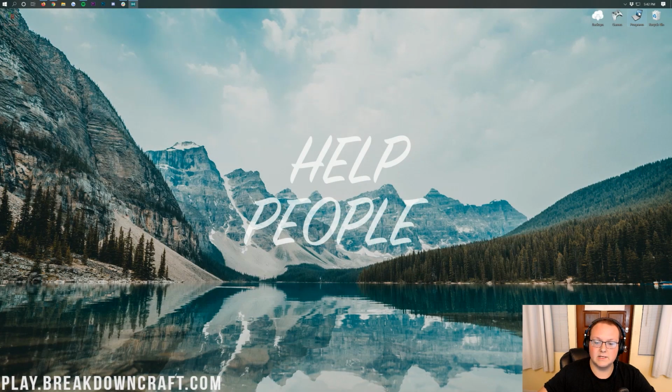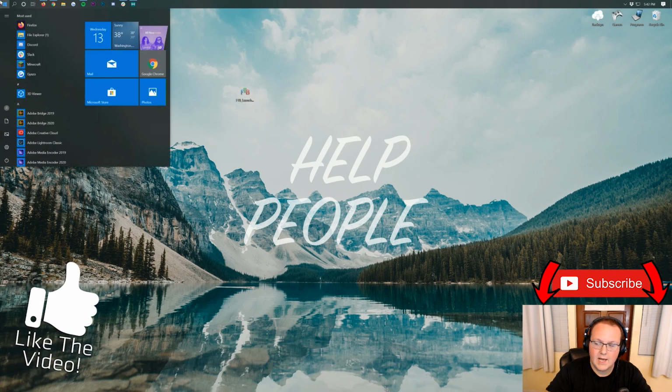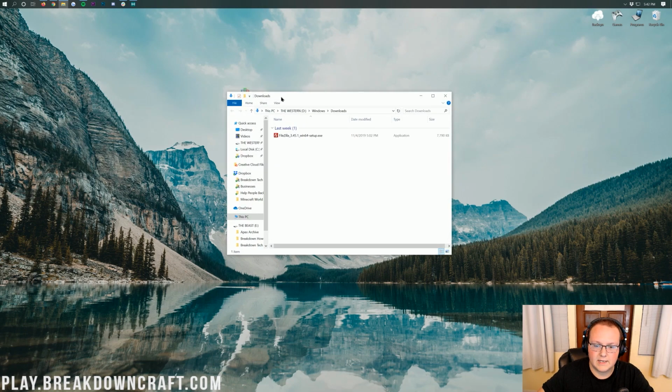Now, if we go ahead and minimize our browser here, on the desktop, we do have the Feed the Beast launcher. If that isn't on your desktop, go ahead and click the Windows icon. For me, it's in the top left. For you, it's probably in the bottom left of your screen. Go ahead and click on that Windows icon on the top or bottom left of your screen. Type in downloads here, and then you have this downloads file folder in Windows. Then in here, you'll have the Feed the Beast launcher. Drag that to your desktop just for ease of use.